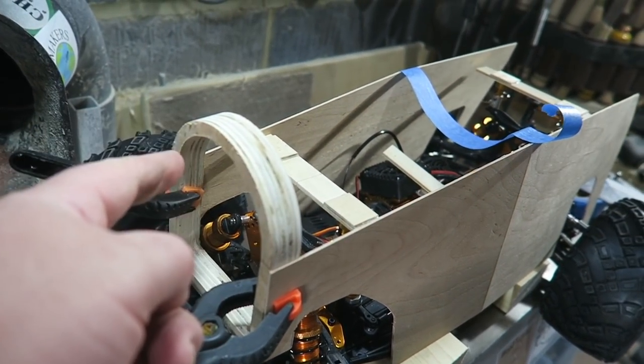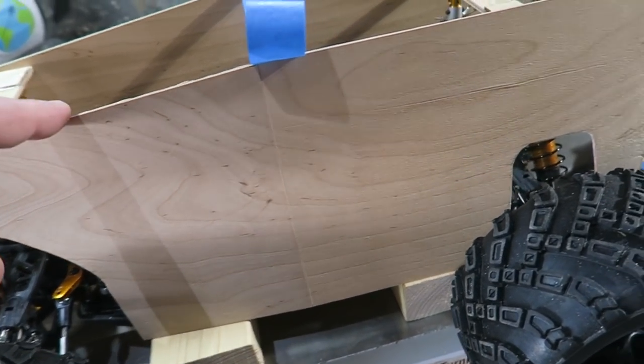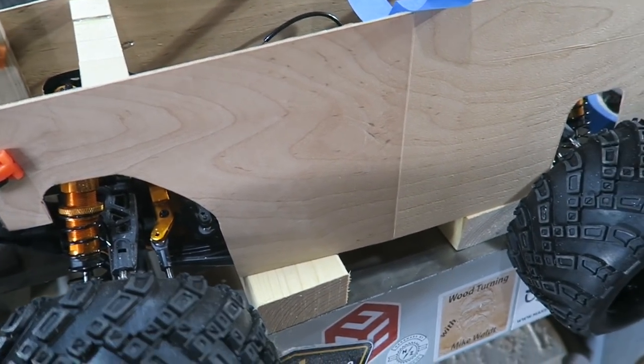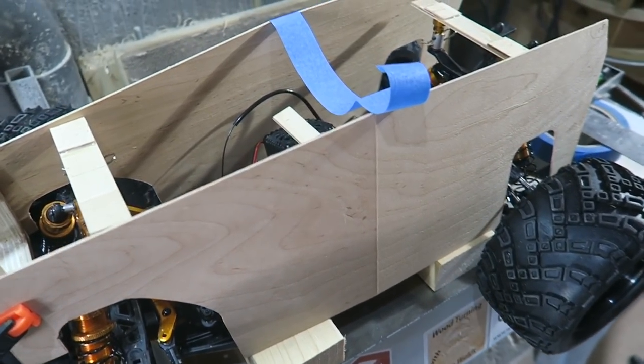So I've cut out this front, which will form part of the grille and the lights. And I've used Model Maker's ply, very thin plywood, to cut out the sides. Looks a bit like a soapbox cart at the moment. But that's it. I used the cardboard templates to make these.